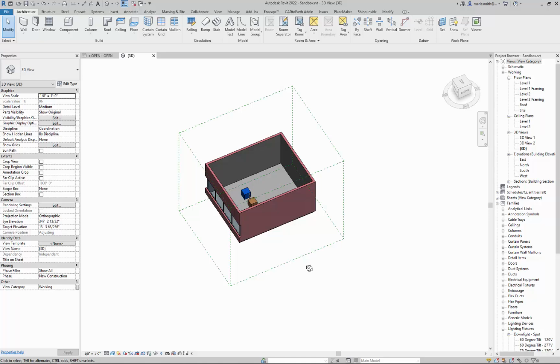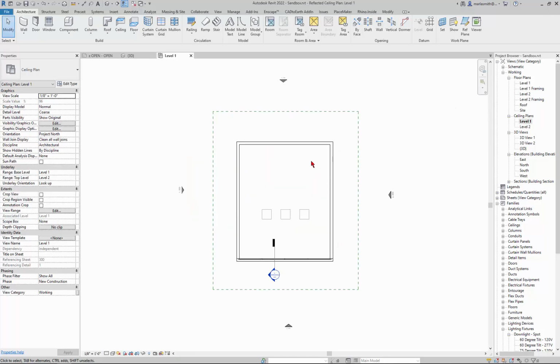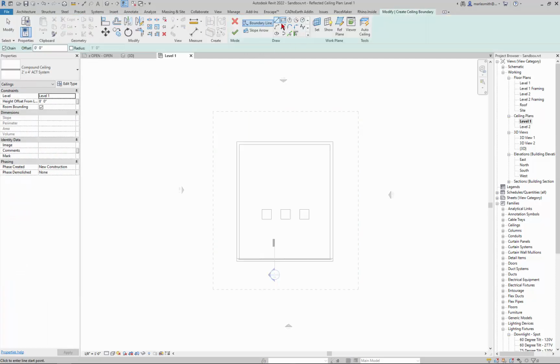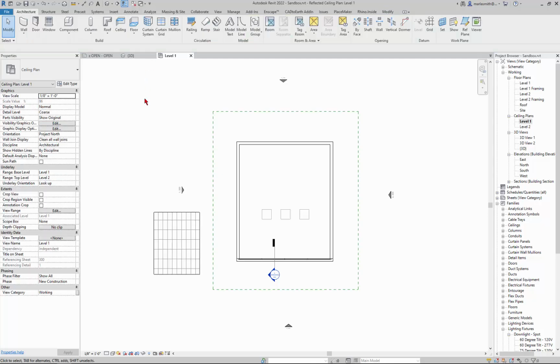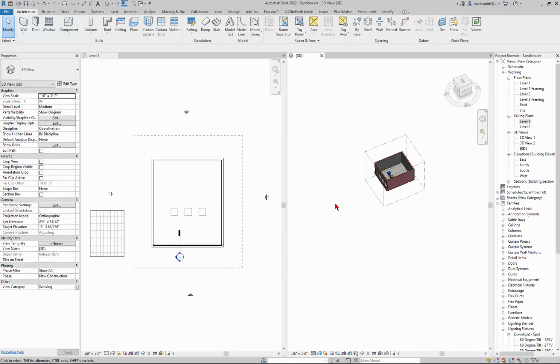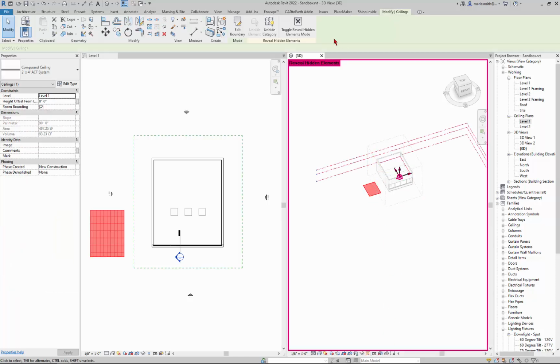So let's talk about different types of ceiling options. So if I go to my ceiling plan level 1, I'm just going to come out here and create a ceiling just off to the side, and I'll do a sketch ceiling, and I'll do a rectangle over here, right? And it's going to set it at 8 foot from level 1. And if I close that and go WT Z A, let's go ahead and turn the ceilings on in here.